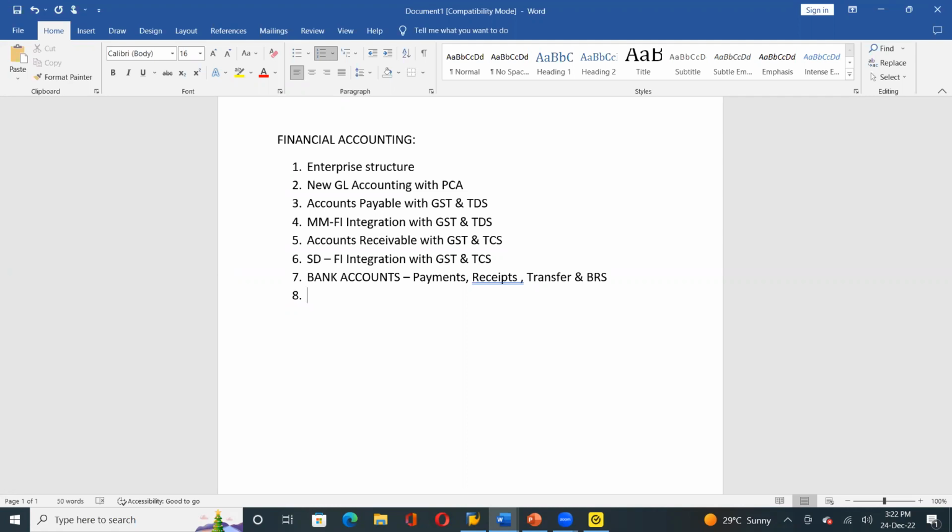And the most important module, again, I would like to reiterate here. We are talking about this in ECC. In this particular part, there are not many changes. Very few changes, about 20%. But when it comes to asset accounting, this is the most important module.